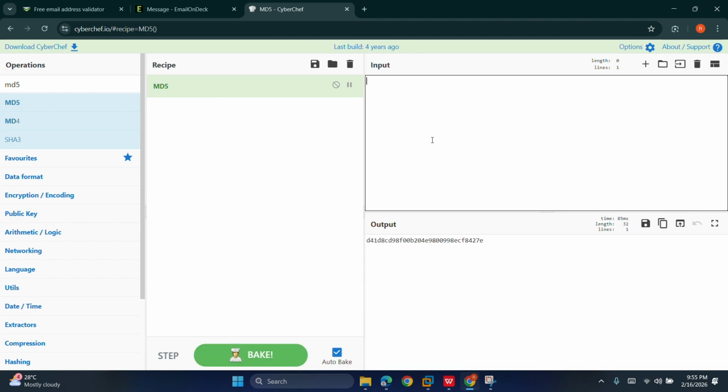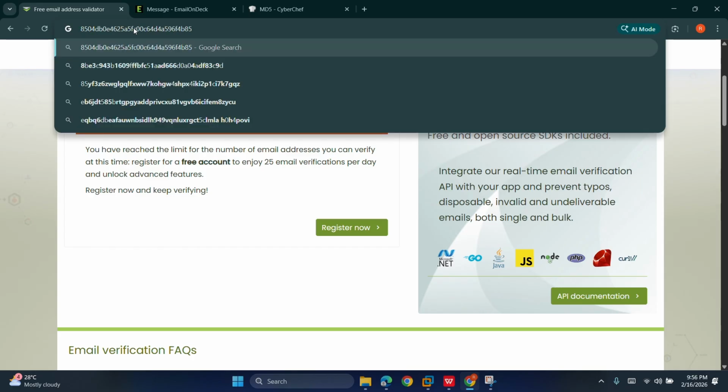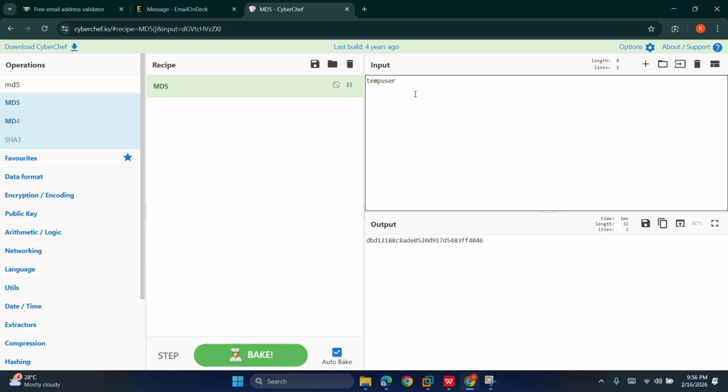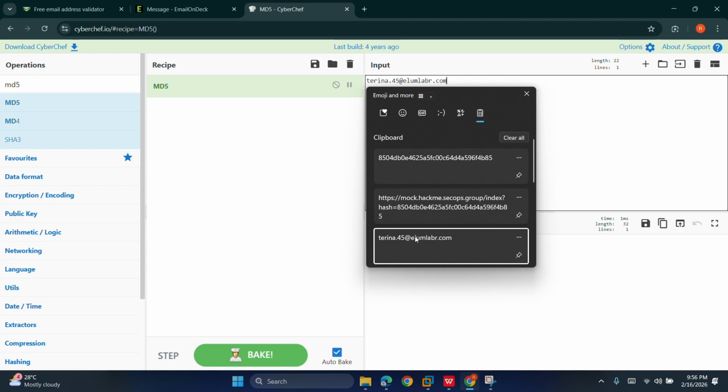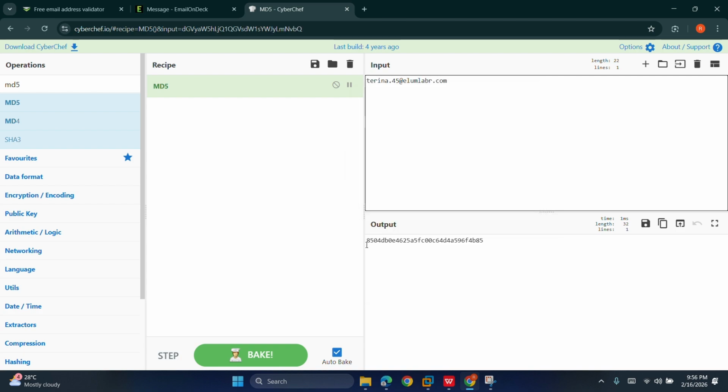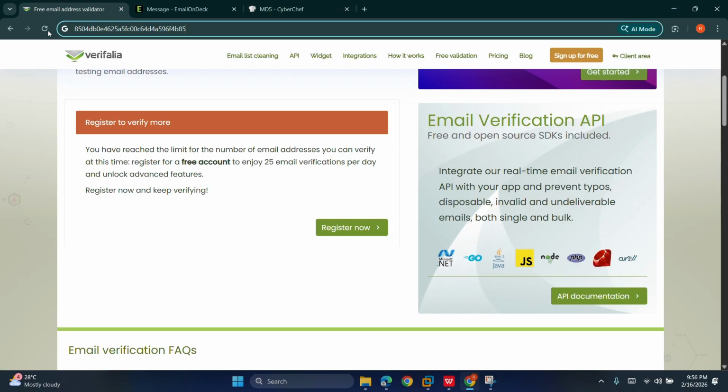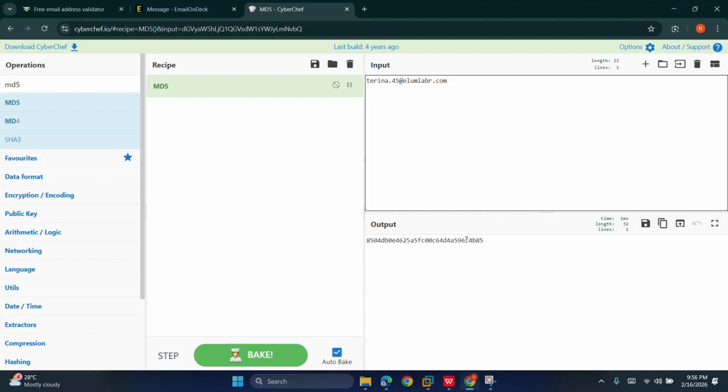So this is going to convert. I haven't typed anything. Okay, so let's check the username first of all. The username we gave it was temp user, right? So temp user. And the hash we copied started with 85. So it's obviously not the username, right? So I guess let's check the email. Let's check the email. So this is the email, and as you can see, this hash is exactly the same as the one here. Can you see it? Starts with 85 and ends with 85. So this confirms my suspicion.